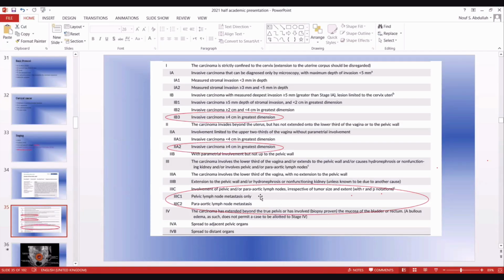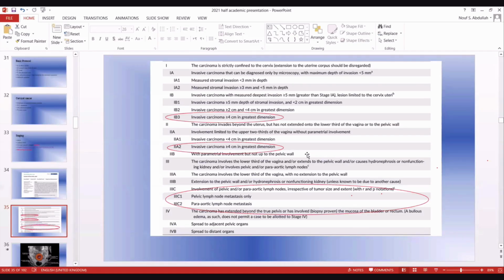Another important stage that you always keep in mind is the one we call 2B. So we always say in cervical cancer, to be or not to be. What does it mean? 2B, when there is a parametrial invasion. You remember the image that I showed you with the parametrial fat surrounding the area of the cervix, high signal intensity. If that parametrial fat is involved, then you are dealing with stage 2B.